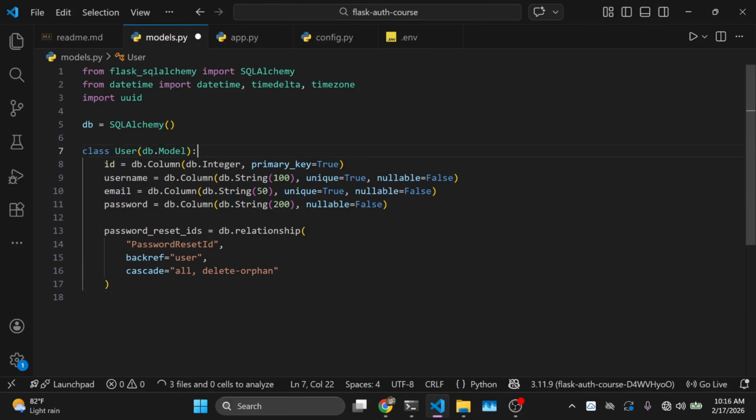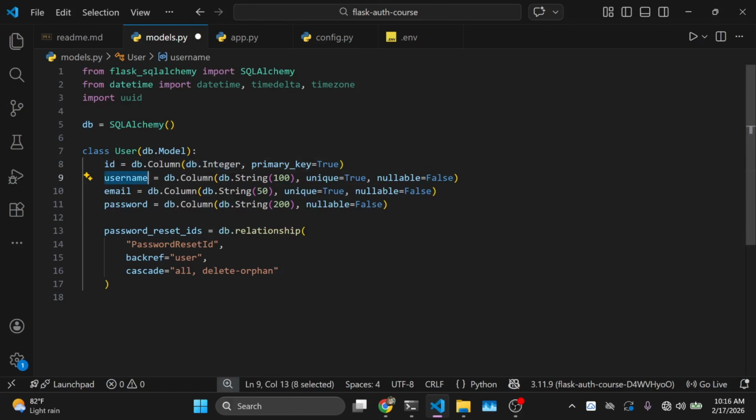So what we have here, first of all, is the user class. So the user class inherits or takes in db.Model. Here we had already assigned db equals SQL Alchemy. So when we say db.Model, we're getting that from SQL Alchemy. So these are all the fields. The first field is obviously the ID. It has to be unique and it has to be the primary key. So the ID helps to identify every single user and it is an integer.